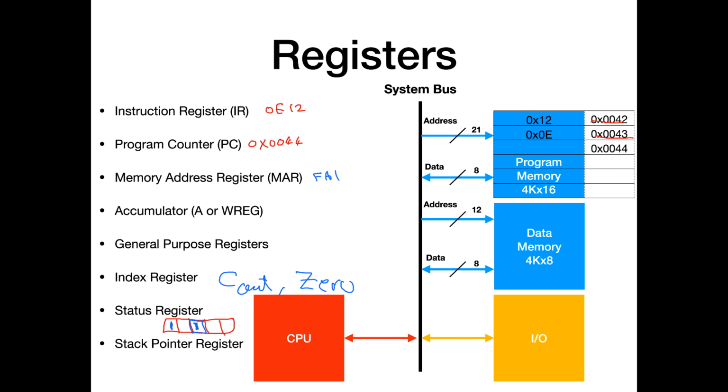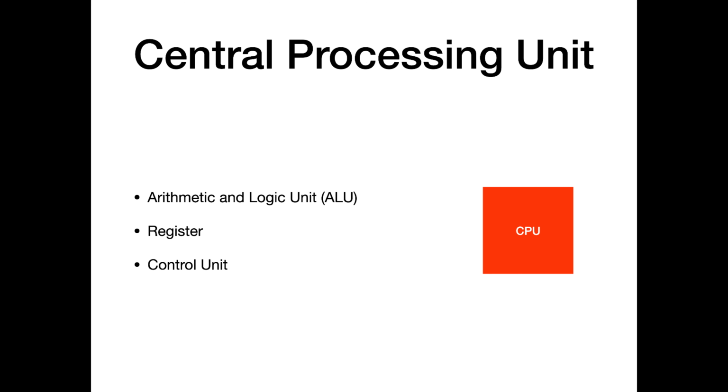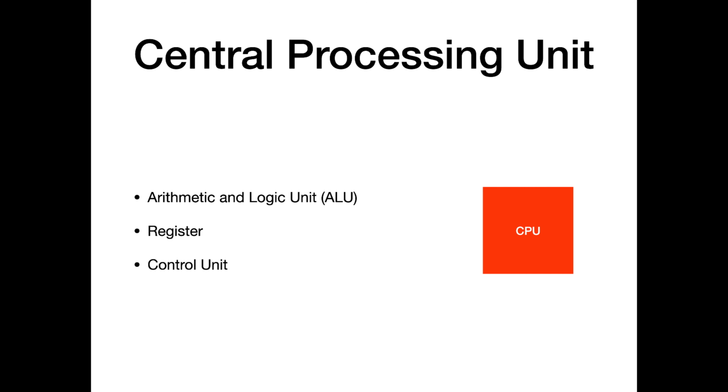Okay, so to recap, what we have seen is a central processing unit that has an arithmetic and logic unit, or something we call an ALU, and that arithmetic and logic unit does arithmetic and logic operations, like the name implies, and we have some registers. Some of them are very specific. They have specific functionalities. The last element I want to talk about is a control unit, and it's actually a really interesting part of the CPU.